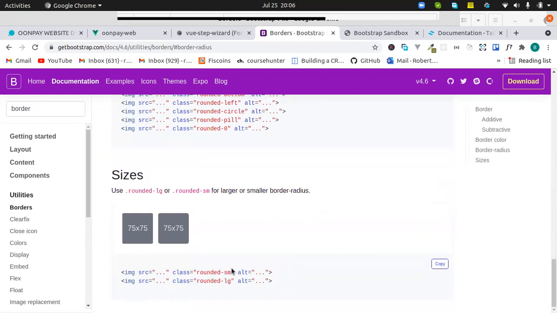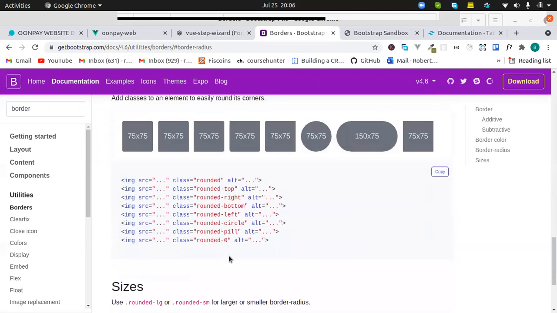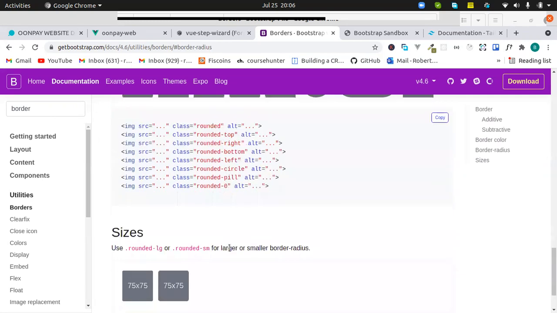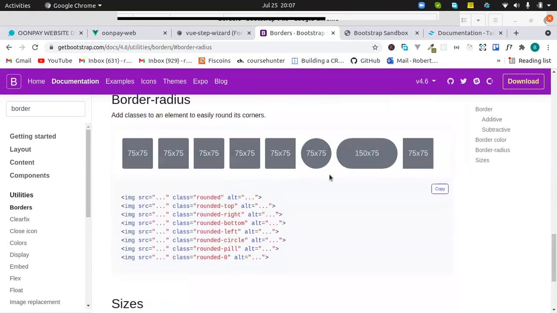You can also apply the small and the large classes over here. So rounded, this is the class you have. Rounded top, right, bottom, as you saw. Then we also have rounded circle. I think this is it. The circle is this. But for Tailwind CSS, it uses rounded full instead of circle. That one will be full, F-U-L-L, full. Then in that order. Then border rounded 0 will not do anything. So you can see. So I basically have explained everything for you guys.